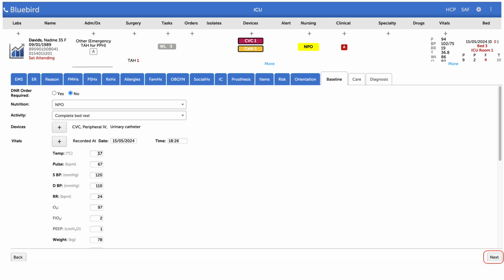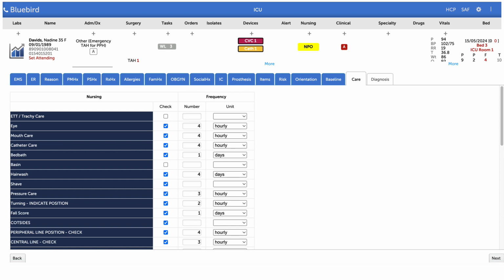The next thing is the care tab, and this means any nursing care that needs to be done periodically on this patient. So one selects from the drop-down, from the list, which items need to be done on this patient. Again, there's a plus button at the bottom. One can add any items that aren't on this default list. And once one selects, in this case, let's say eye care, one has to choose how often that eye care should be done. All right, so that's all set up on admission.